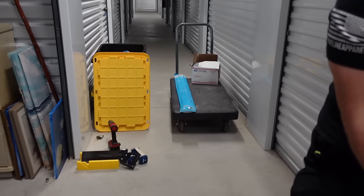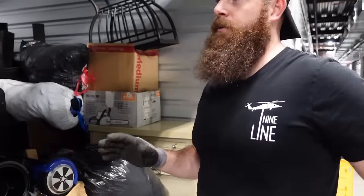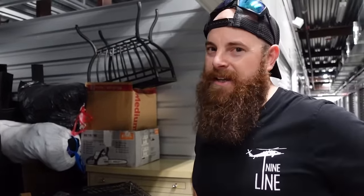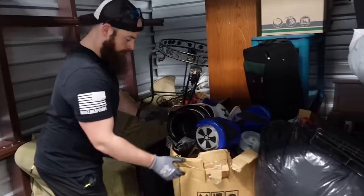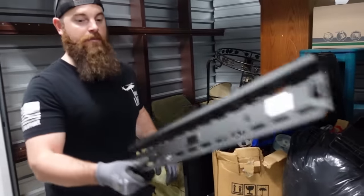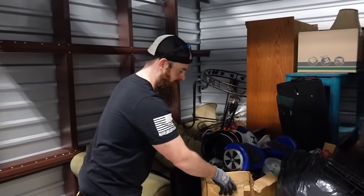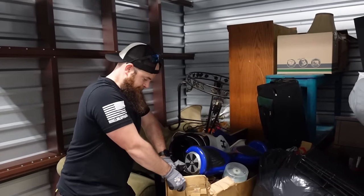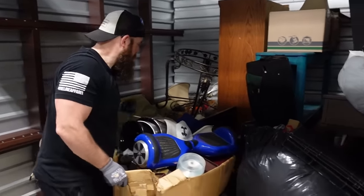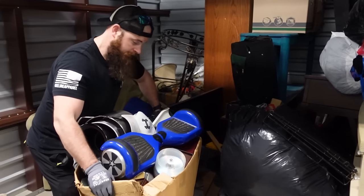There's beard oil - storage unit beard oil. I would use that. I don't think I would eat peanut butter from a storage unit though. There are a lot of pots and pans in here, none of them are good. This is the wall mount to the TV, so keep that. You could have a 70-inch TV in the eBay shipping room. This thing is heavy and it's on glass - I don't understand how it's not breaking the glass.